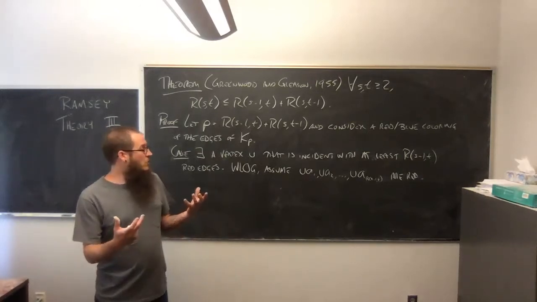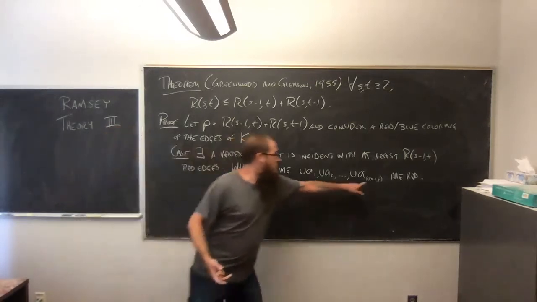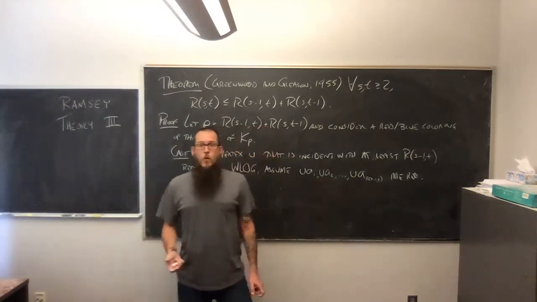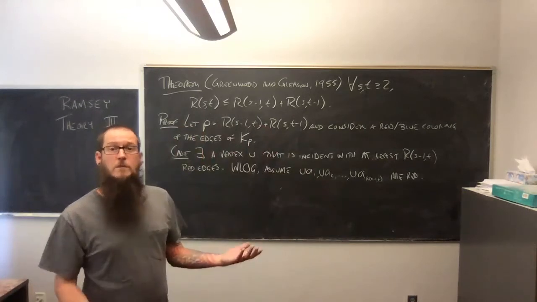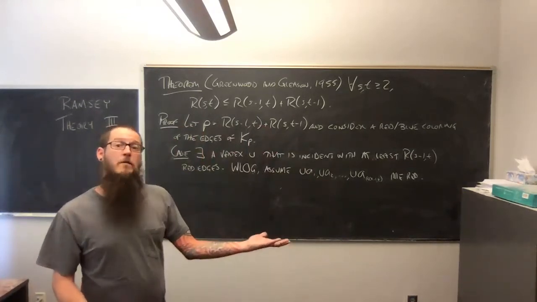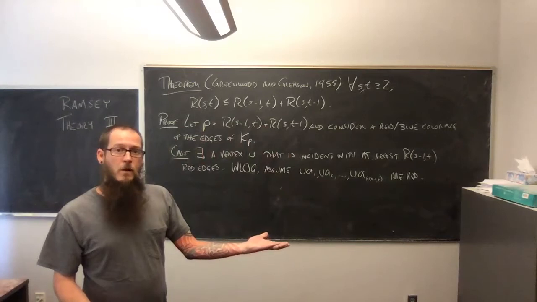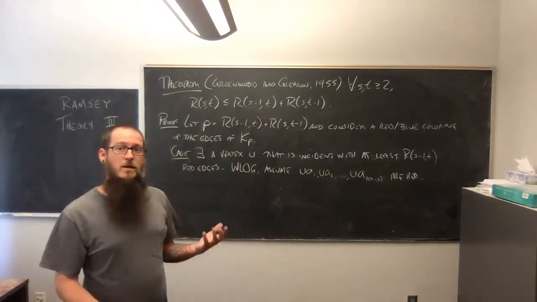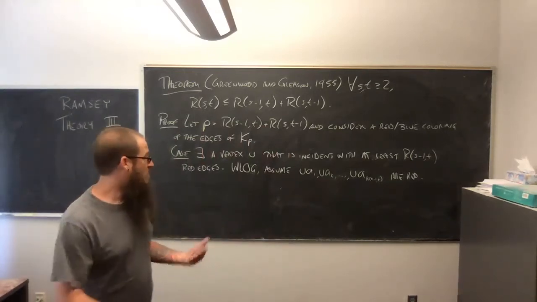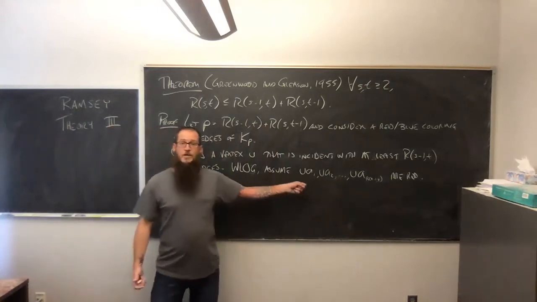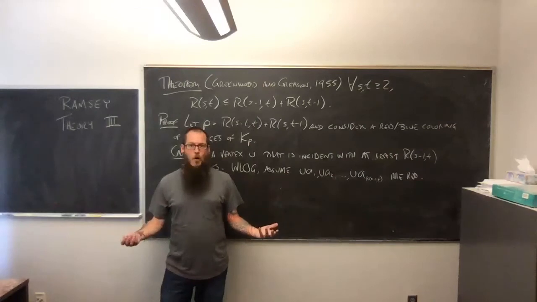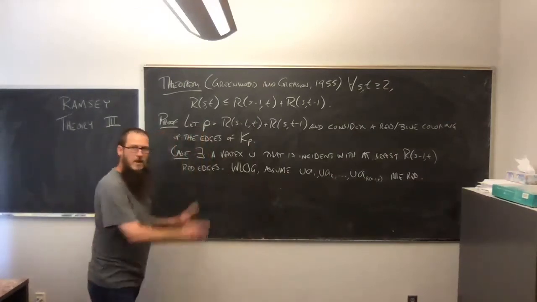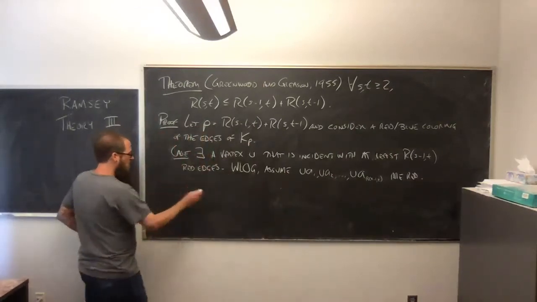that complete graph has this many vertices. Therefore, it's either going to contain a red K_(S minus 1) or a blue K_T. If it has the blue K_T, we're done, because that's all that we're trying to argue here. Otherwise, it's going to have the red K_(S minus 1), and then the last key is to go ahead and include the vertex U, because it connects with all of those via red edges, and that will form our red K_S.